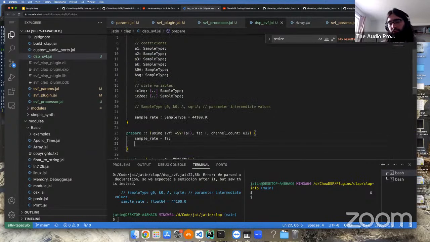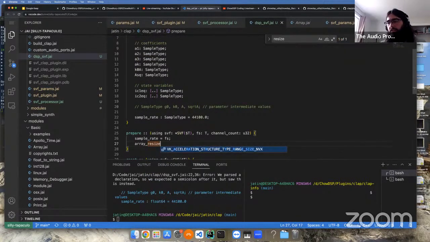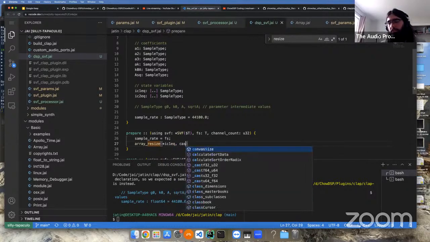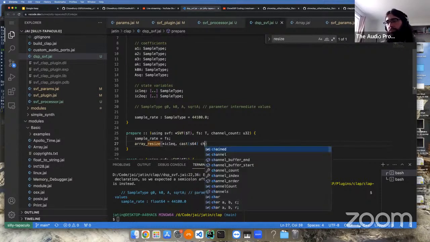So let's see, we want array resize, and this should be IC1EQ, I think, and we want the size to be, I think it was an S64 that we wanted for channel count.